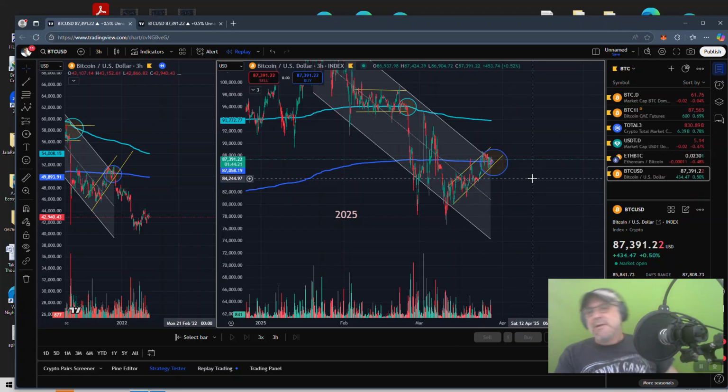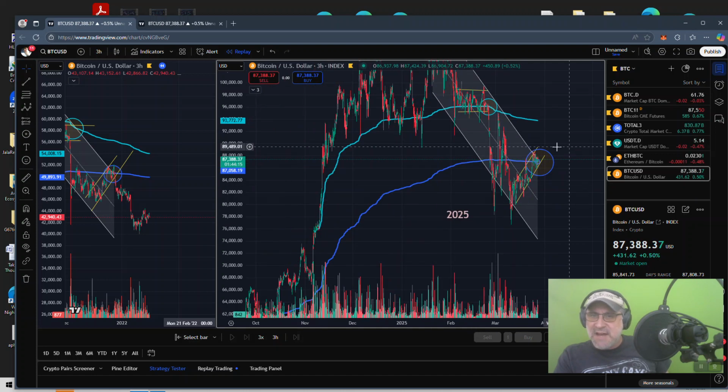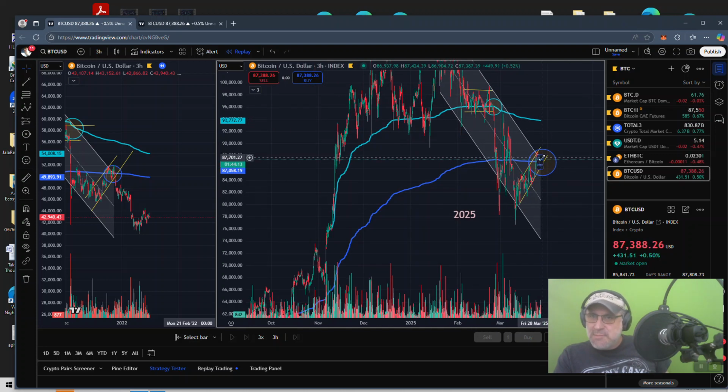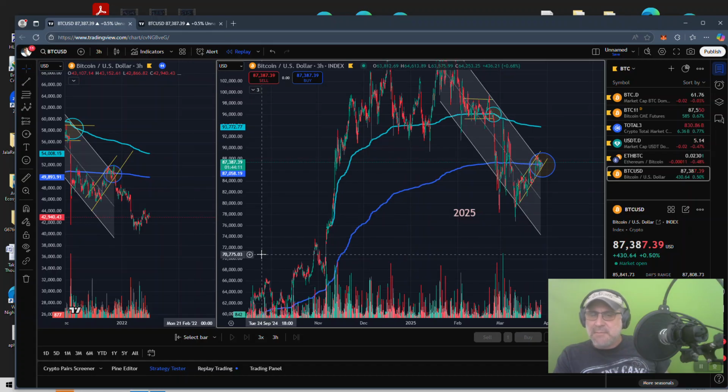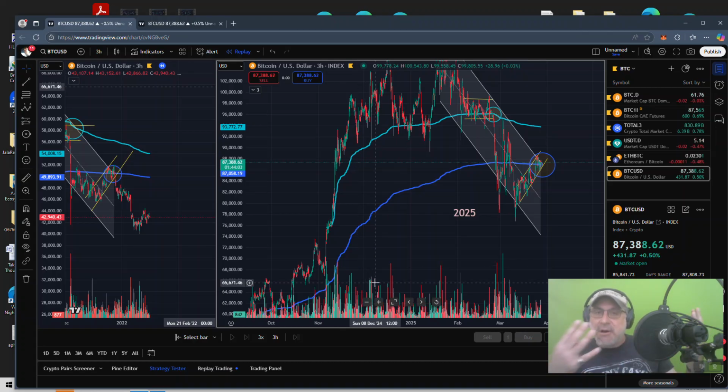But this is kind of the deal. If the bulls can hold here, then we might have an accumulation brewing here, and then this whole thing might reverse. But that would be an aberration, algorithmically. That would be an anomaly, and it would break the algorithm. So I'm not saying that's not possible, but it's unlikely.